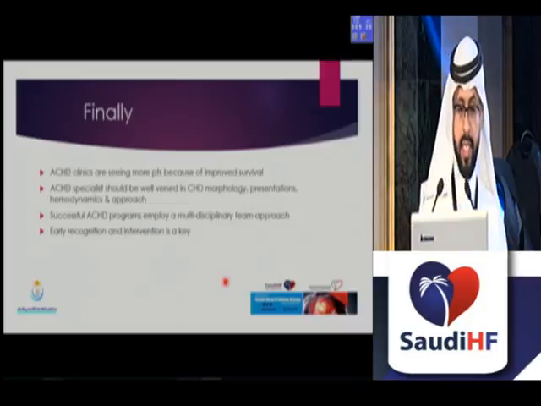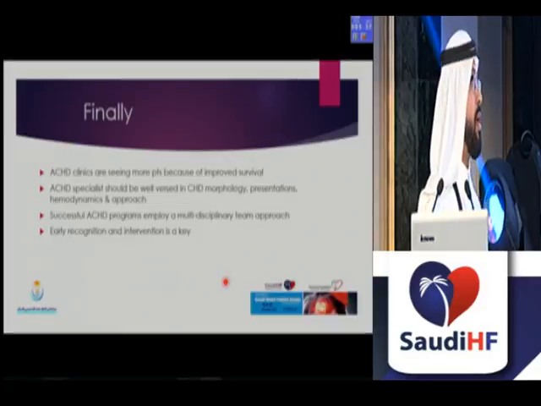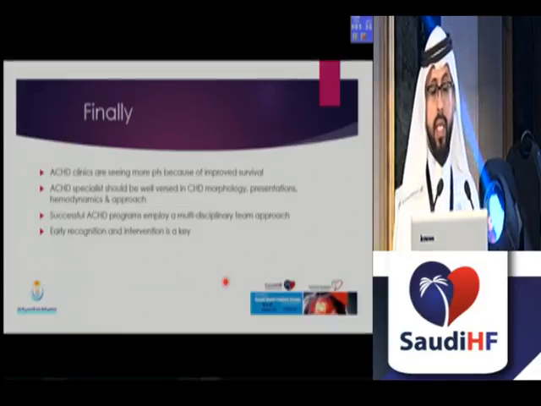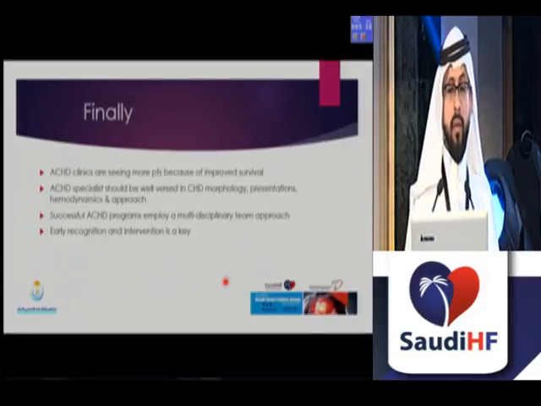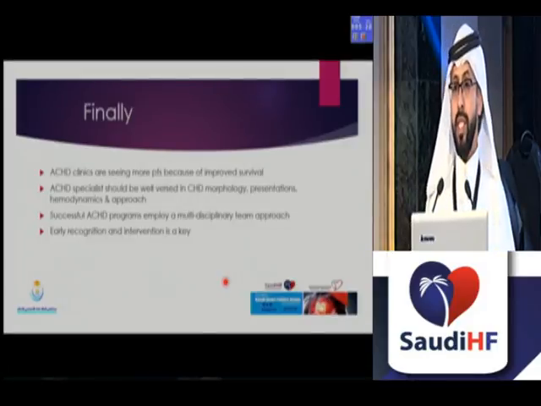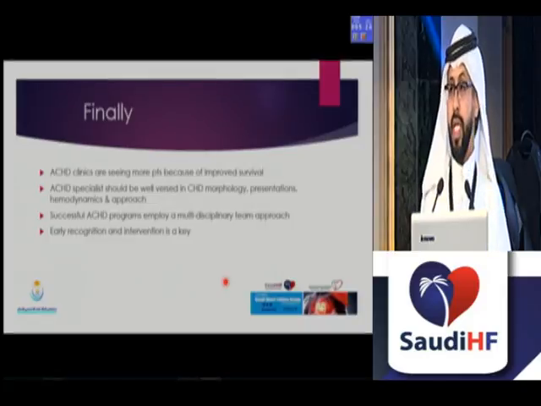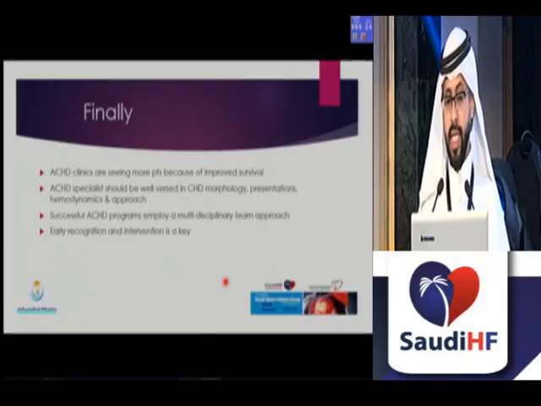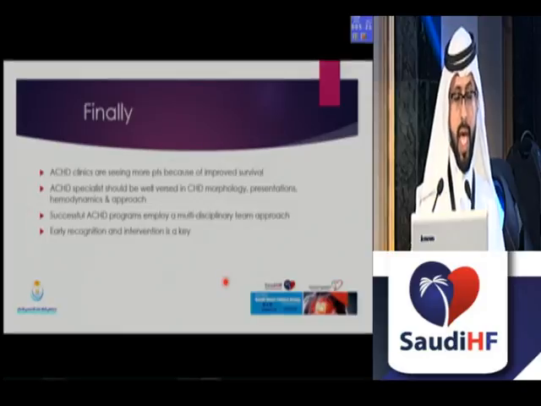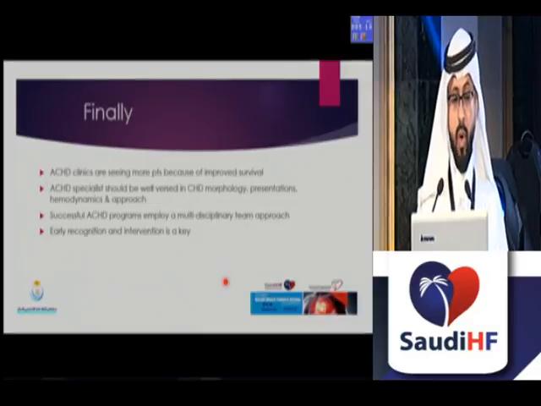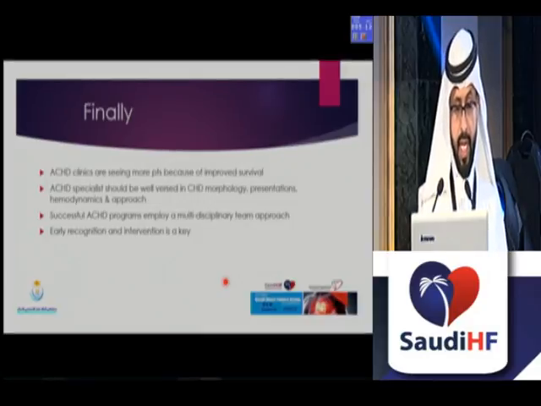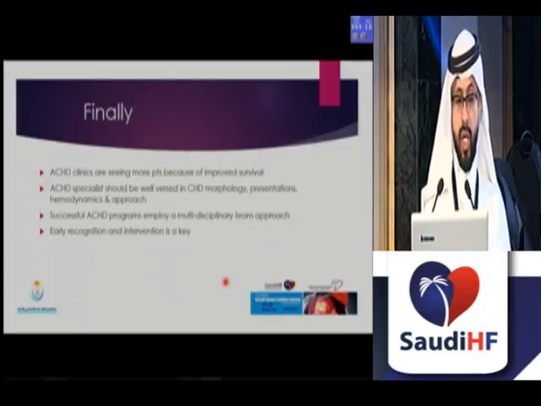So finally, to conclude, now we're seeing more and more patients. And the adult congenital heart specialist has to be well versed in the morphology of congenital heart disease, and the presentation, hemodynamics, and the clinical approach to them. And of course, this depends on a successful program employing a multidisciplinary team approach. Early recognition and intervention is key.